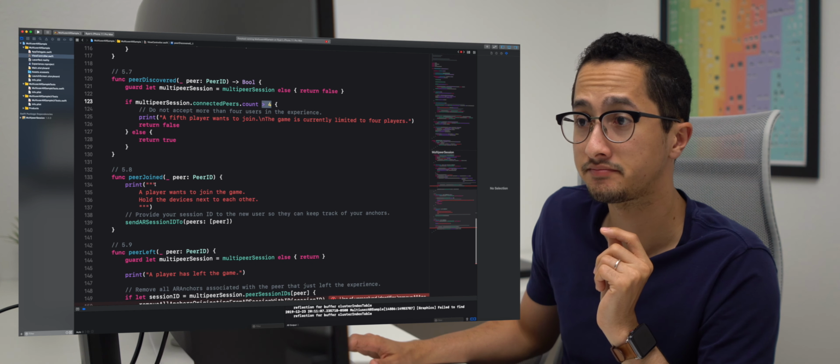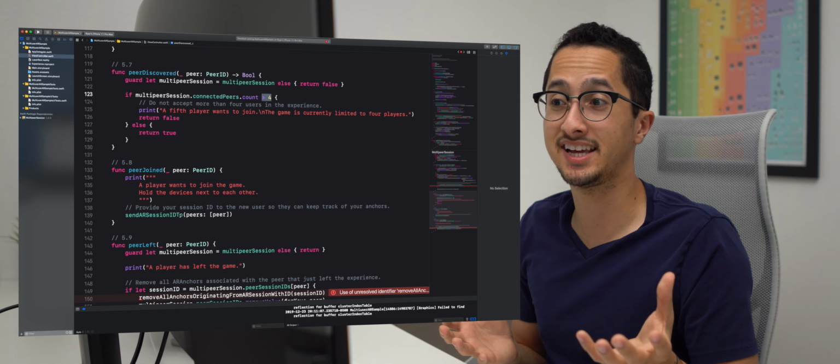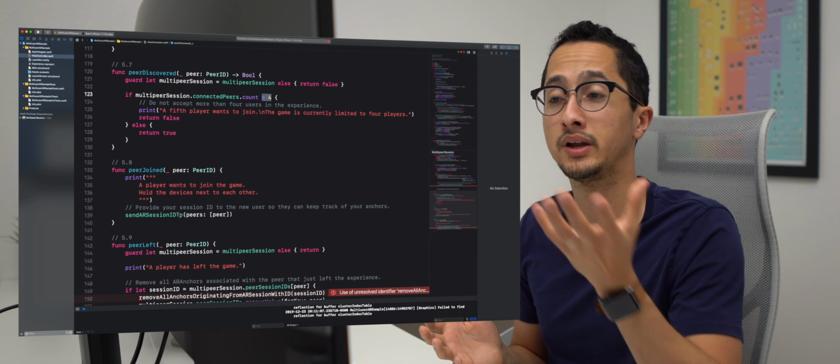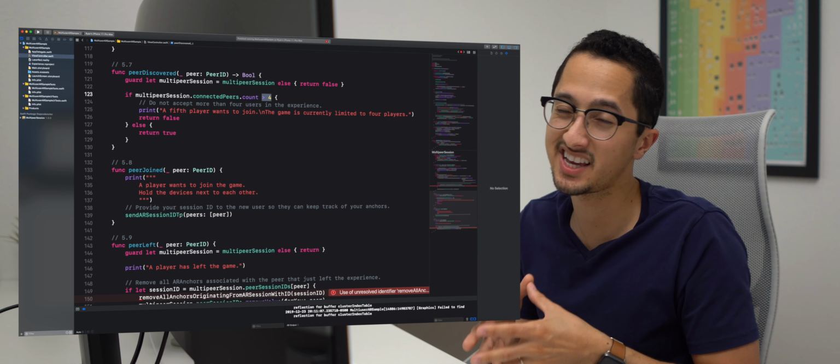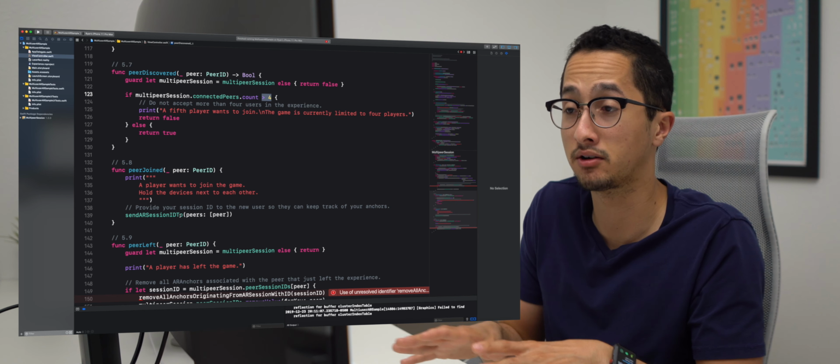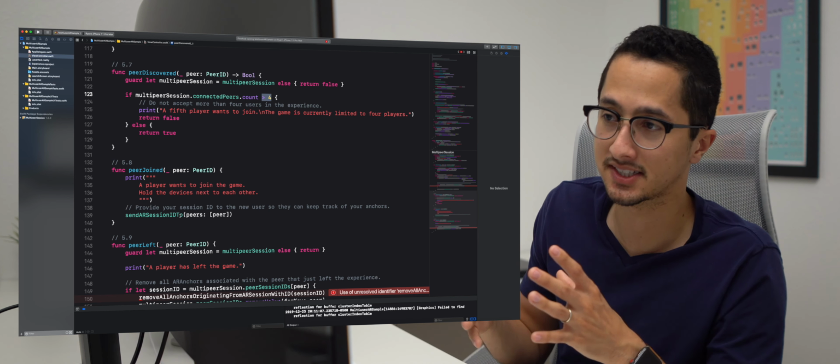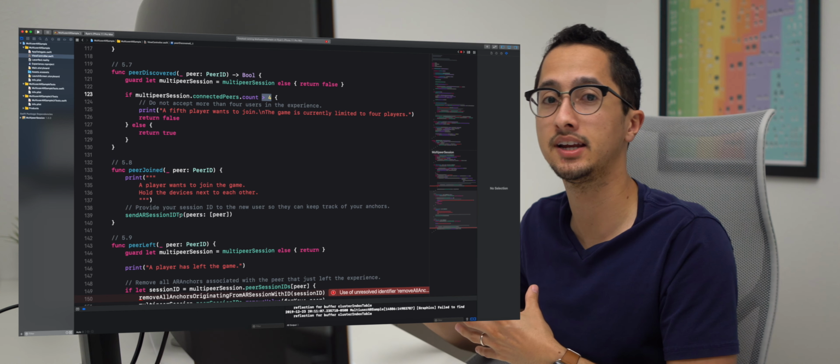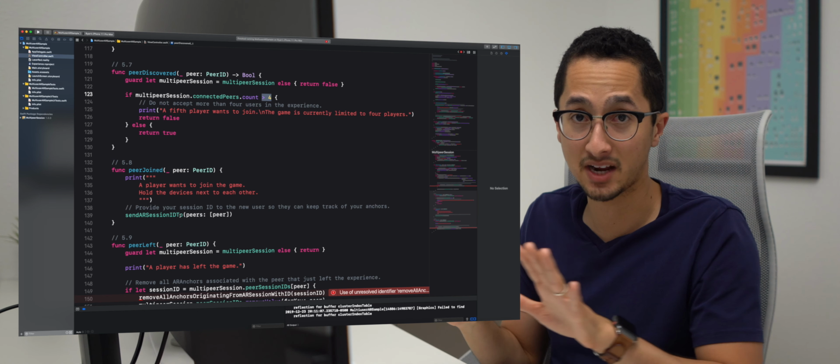Peer joined is when we actually have a new player coming on the network, but not yet connected to all the other peers. So it's not synchronized yet. And so the message now is, hey, someone wants to join. You should hold the device side by side. And there's a reason why you want to hold the devices next to each other. So when you are doing a multi-user session, all devices need to have a shared understanding of the surrounding environment, and they really need to synchronize their reference frames.